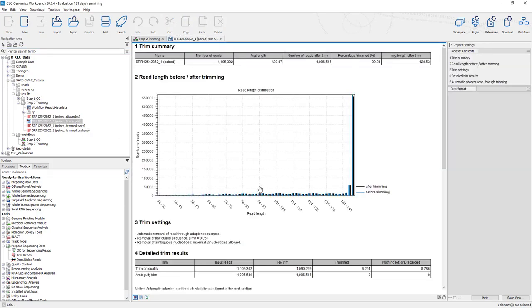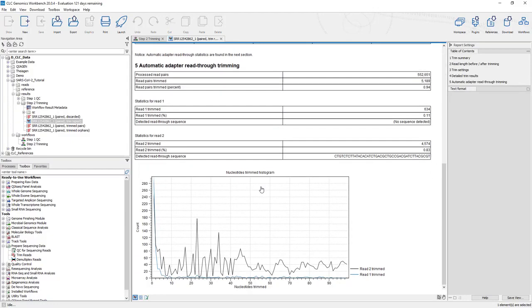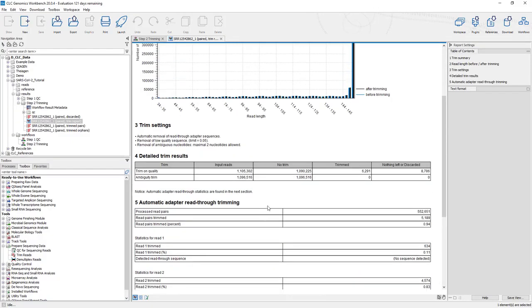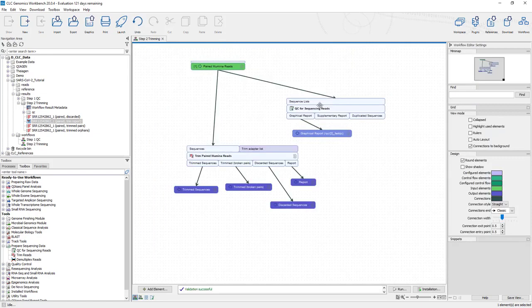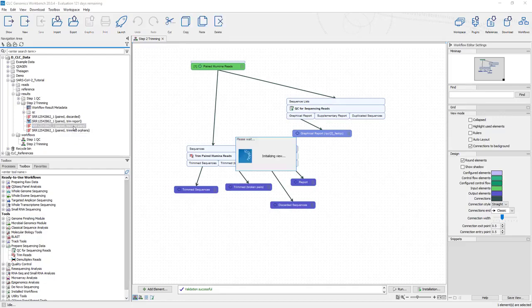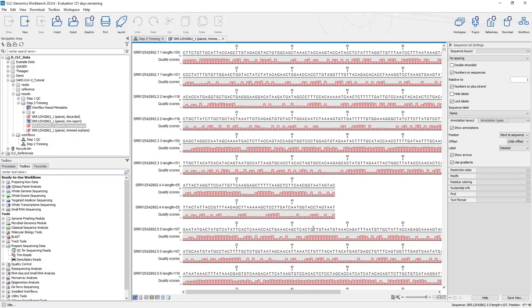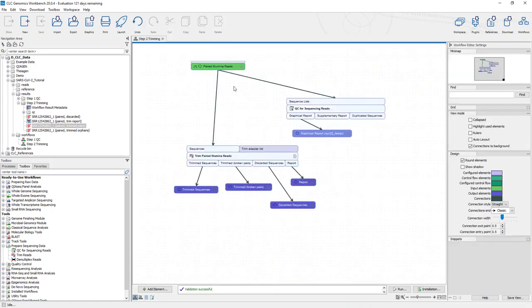There's a trim report that we can go in. It's similar to some of the statistics you'd see in FastQC, but it's giving statistics on how many reads there were input, how many were trimmed, etc. So this can be good QC information to look at. And there's trimmed orphans, and the main thing we're interested in is the trimmed pairs. This is the trimmed clean data that we're going to use for our next step, which is the read mapping. So right now we'll leave this, and in the next step we're going to send the trimmed sequences into the reference mapping for SARS-CoV-2. Thanks.